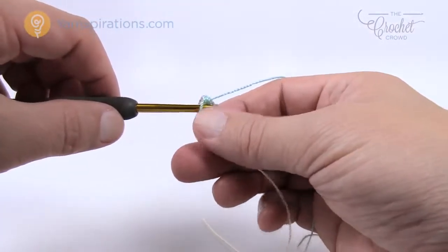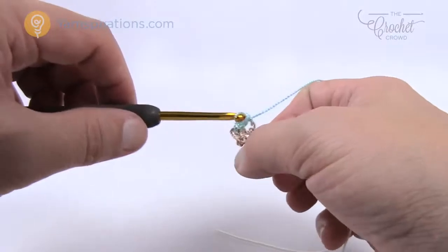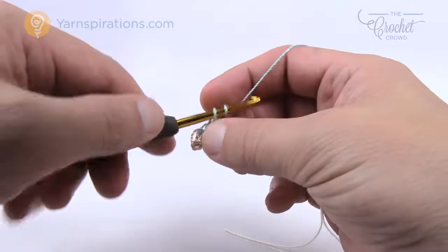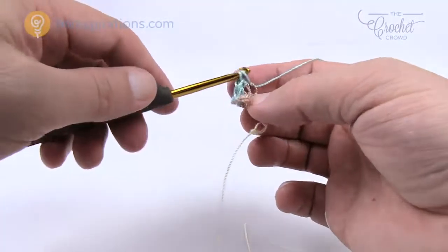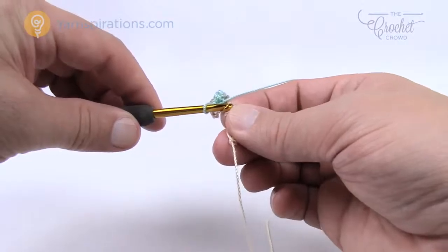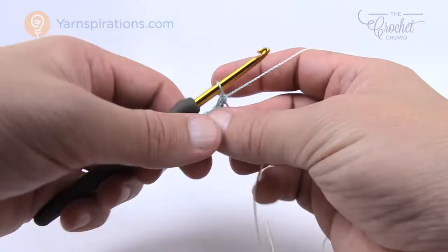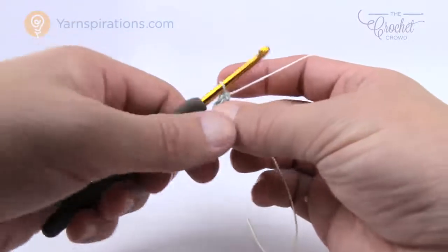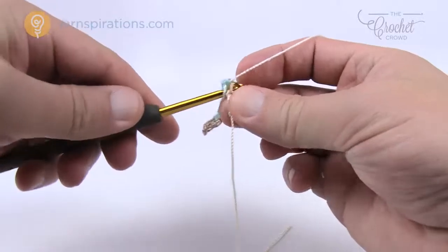Once you get to the other side, we're going to turn it around and crochet along the bottom side of this chain to create a full revolution going all the way around. You're going to notice that this will get curly and kind of want to get in your way — just have some patience with it because it takes a few revolutions for that curl to not happen. Just work with it and it's really not a big deal.